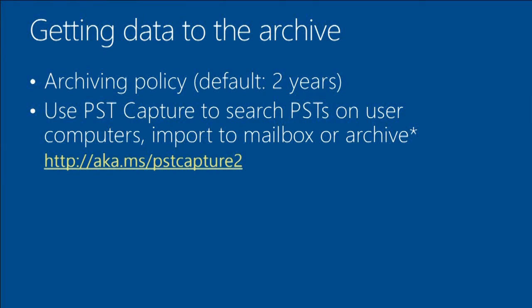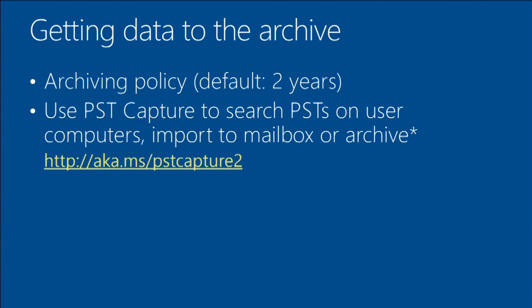Is there a reason why you can't access the archive in cached mode? It was by design. Let me interject, if you don't mind. I'm going to rephrase that question. You can access the archive in cached mode. What you want to know is, can I access it when I'm not online?